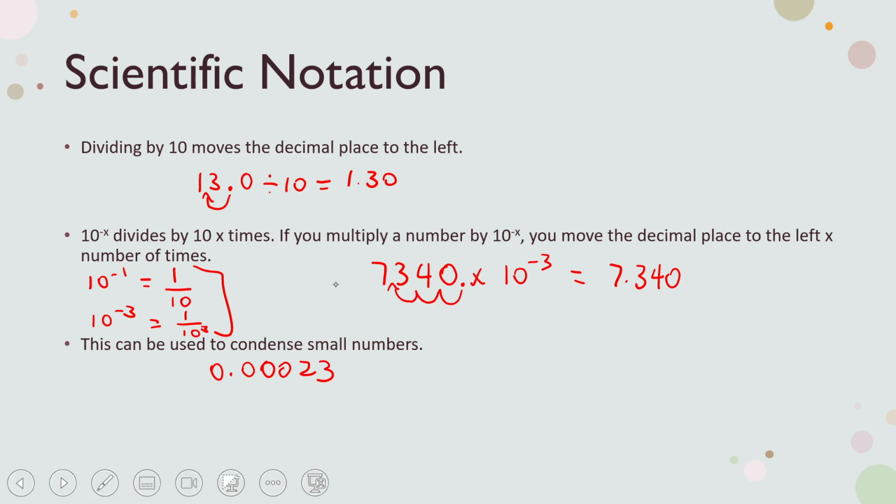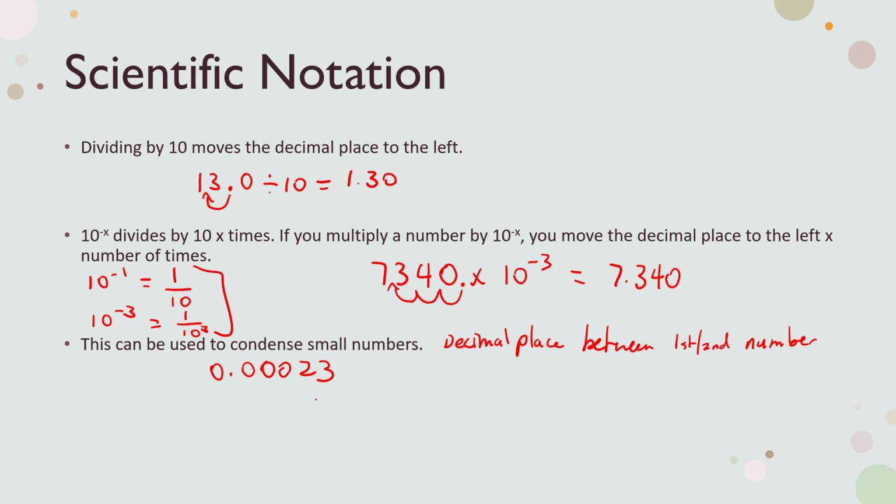Just like we did before, we want to have our decimal place between the first and the second number. So in this case, we want our number to be here between the 2 and the 3, meaning that when we write 0.00023, the first thing that we would want to do is write our first two key numbers here, 2 and 3, as 2.3. We then want to multiply it by 10 to the negative something. Now the question here is how many times will we have to move the decimal place over to the left to get our actual number, which is 0.00023. Now effectively that would be 1, 2, 3, 4 times over to the left.